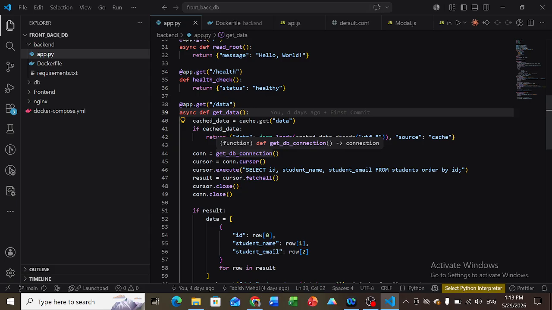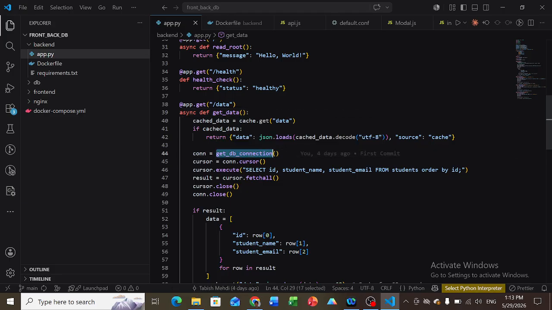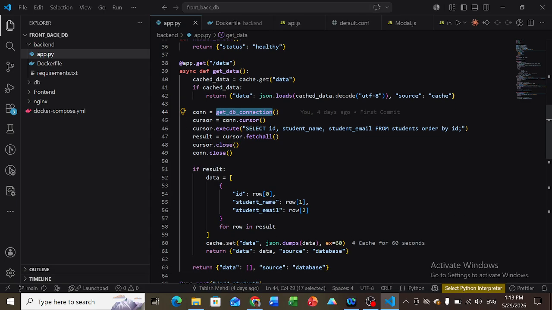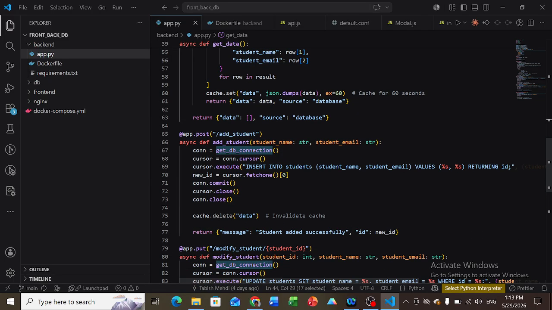But the second time, it is not going to make a connection and retrieve all the data from the database. We are caching all that data, so after the second or third time, if we are asking, we directly retrieve from the Redis. So that's the advantage. This endpoint is used to retrieve the data from the database. This endpoint we have used to add a student.